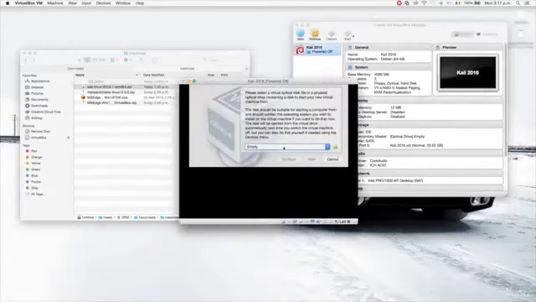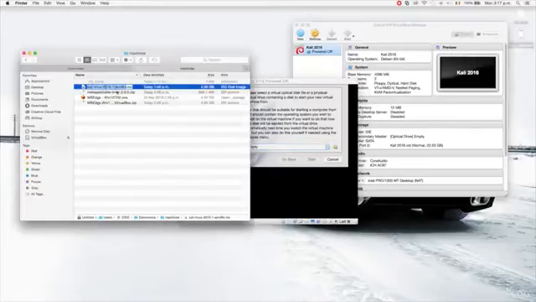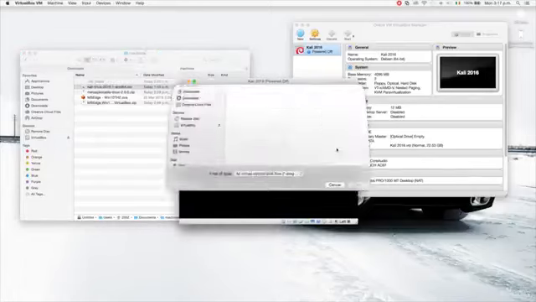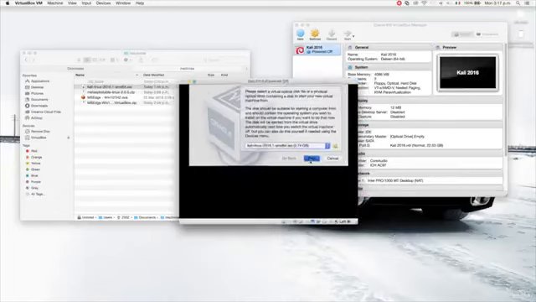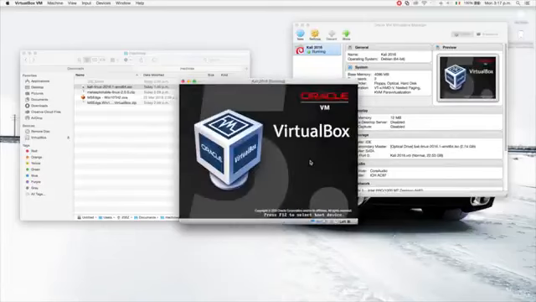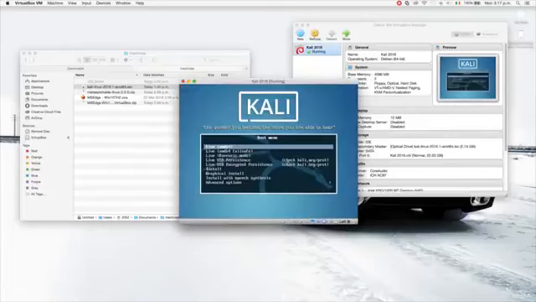So now it's telling us that we didn't configure the virtual machine to boot from any place. So literally there is nothing installed on this virtual machine right now. So what I'm going to do is make it boot using the Kali Linux image that we downloaded from the link that I just showed you, this image right here. So I'm just going to navigate to that image. And this is it. So I'm just going to click open and start. Now this is going to boot from the image that we downloaded from the Kali website.